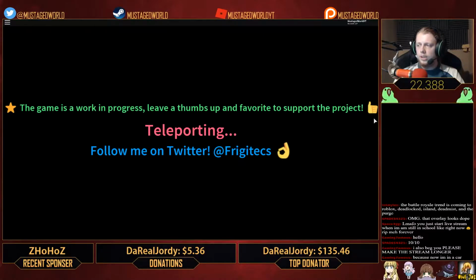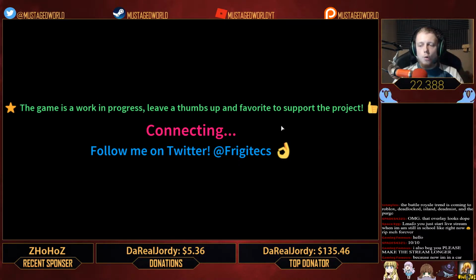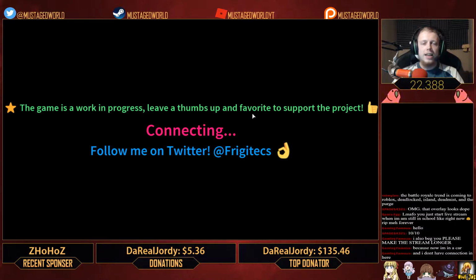Also, if you guys didn't notice yet, playing with this overlay, with the screen a tiny bit smaller and the camera a little bit to the side, actually makes the quality overall better. Did you know that? Did you guys notice that? There's less pixelation just because the overlay is like this right now.